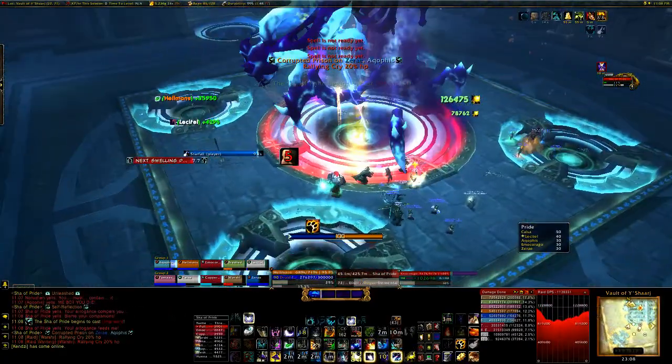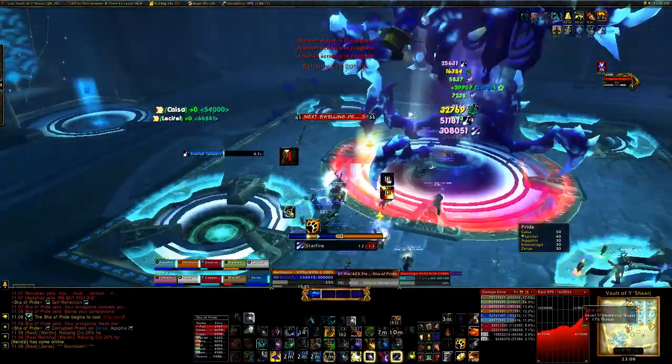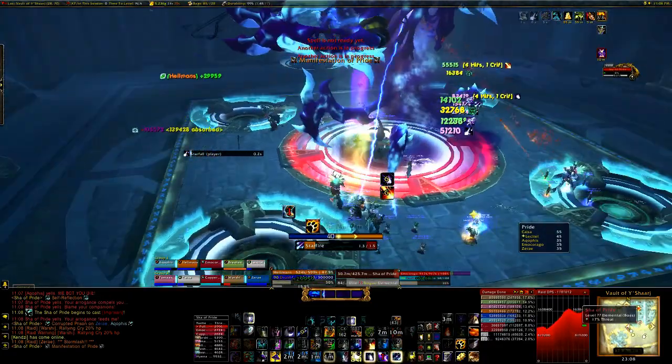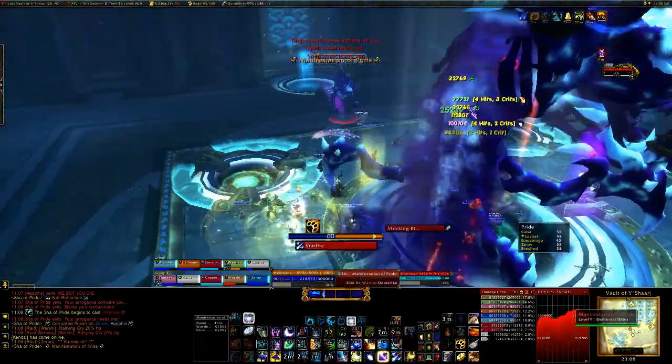2 more things I almost forgot about. Here, the boss has a resource bar. So once the resource reaches 100%, I'm not quite sure what the resource is called, so I'm just going to call it a resource, it will deal massive damage to everyone in the raid. So use cooldowns for that.